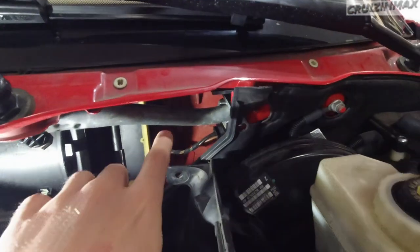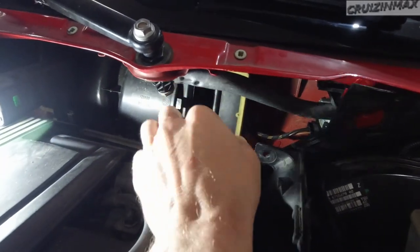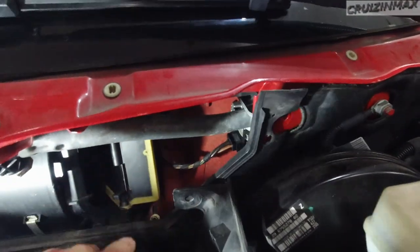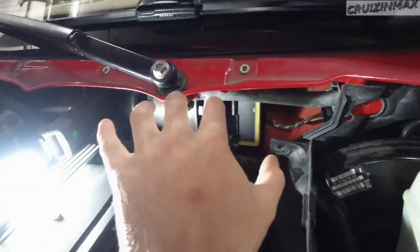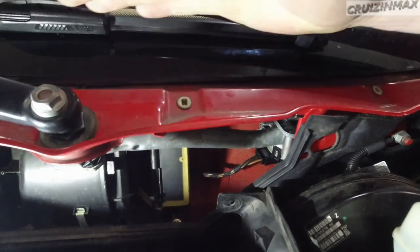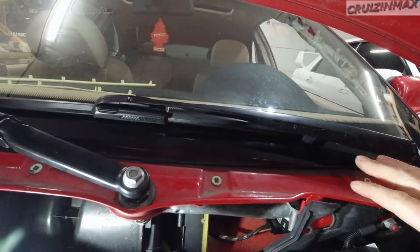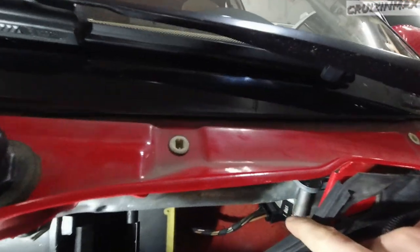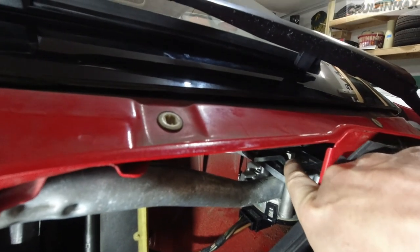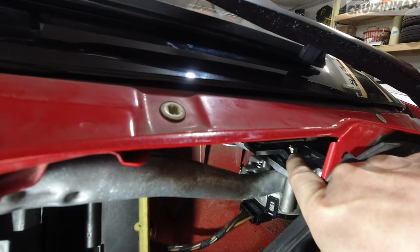Once you get these off, rotate this whole assembly so you can actually take this bolt, push it down. Don't forget to unplug it. Then the whole thing comes out this way. But you don't need to take it out, in my case. Doesn't matter where the wipers are stuck, in the middle, down, up, whatever, as long as your motor is working, you don't need to take this off. But what you need to do is, you see that nut right here on top? This is what you're working with. This is a 13 mil.